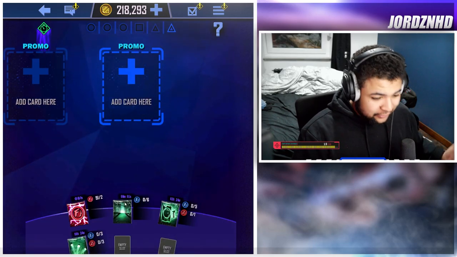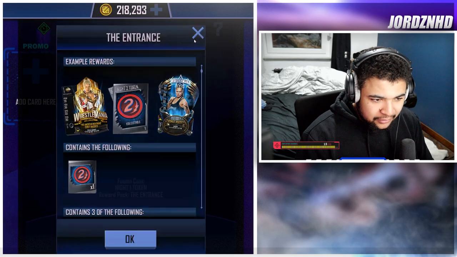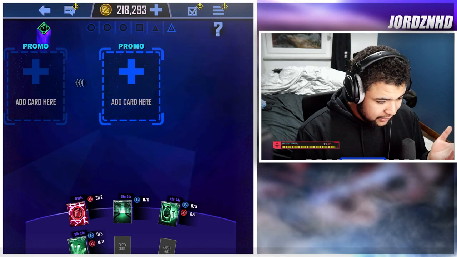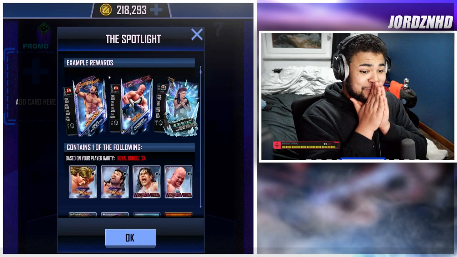Okay, so there's collectibles you need to get for the fusions. So you got grandest stage, did I say? Grandest stage, obviously the entrance gives you throwback fusions, but that's not what we're here for. We're here for the big boys. So we're obviously here for these, and these are called obviously grandest stage as well. These are the spotlight, and oh my God, these look insane.